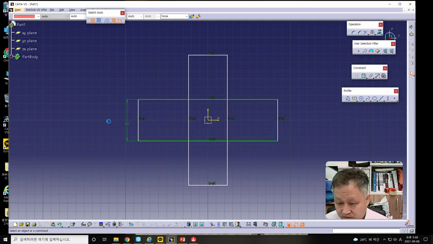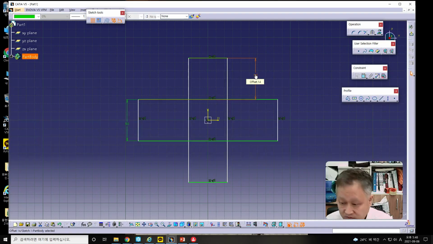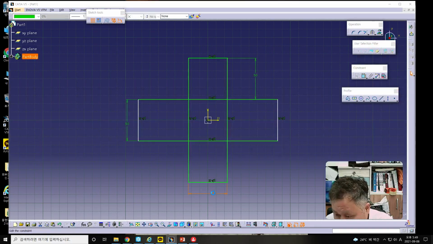and by using the constraint command, this width should be given to 50 millimeter, and from here to here the length should be given to 50 millimeter again, and this should be given to 50 millimeter also.